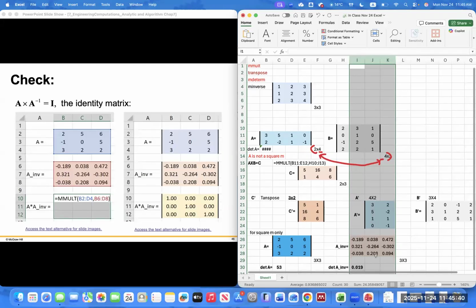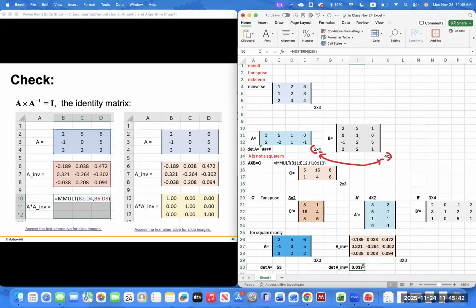Okay. And this one is not exactly equal to 0.019. It has a decimal place, and we just leave it here. It's fine. So now we're going to define our A matrix times A inverse, right? This is equal to something.